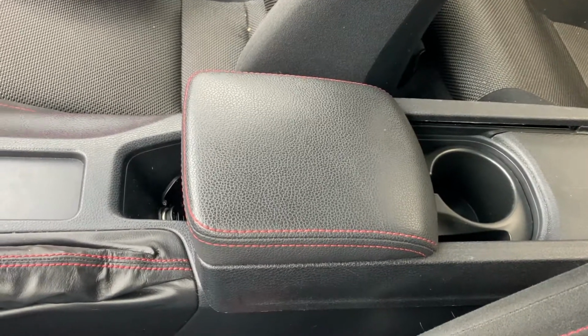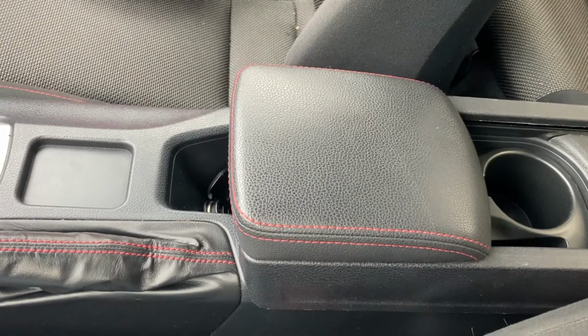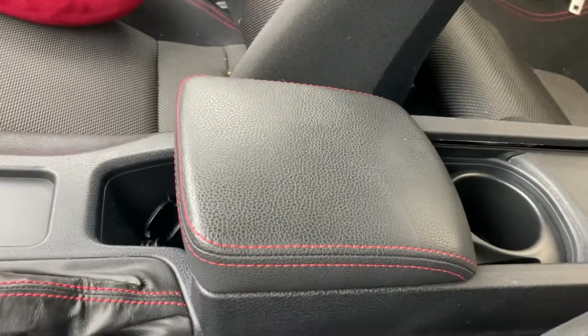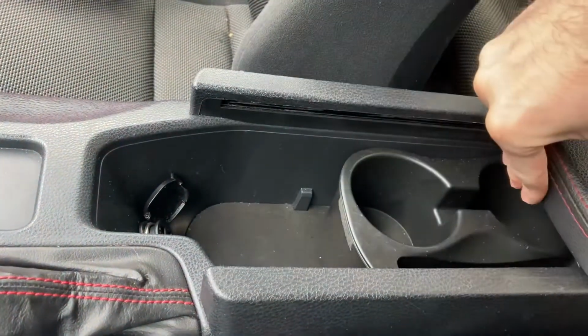Because my BRZ is going to be a daily driver, the first modification I did to it to make it more comfortable was to install an OEM sliding armrest. An armrest didn't come standard with the Scion FR-S or Subaru BRZ.